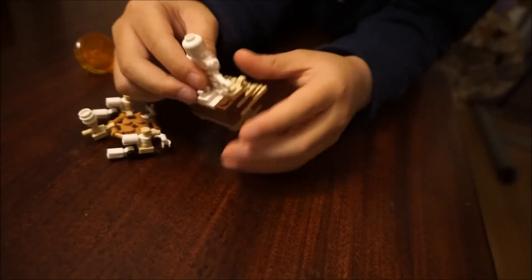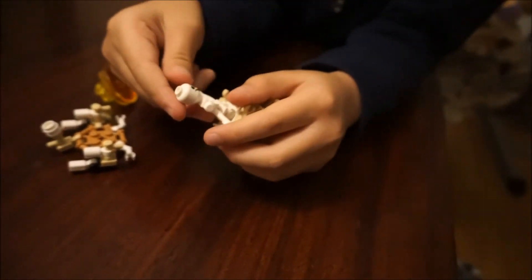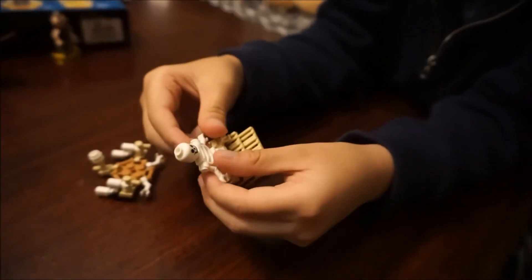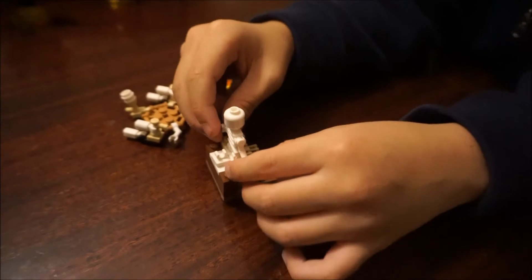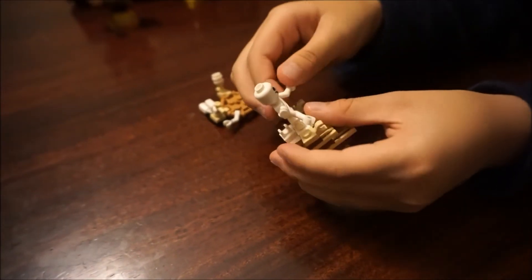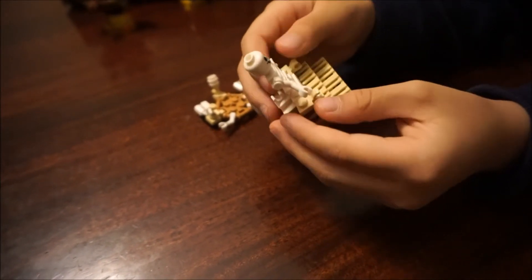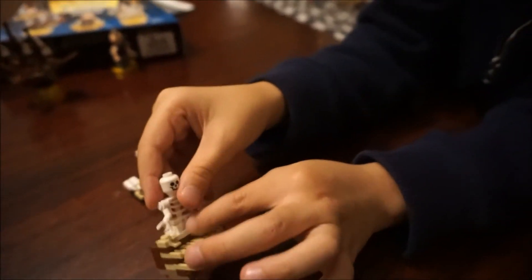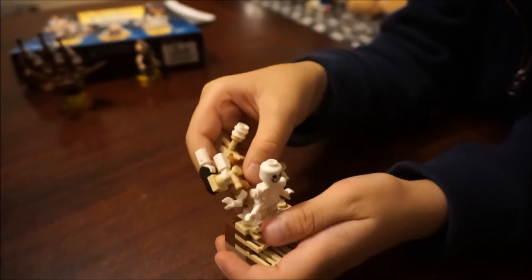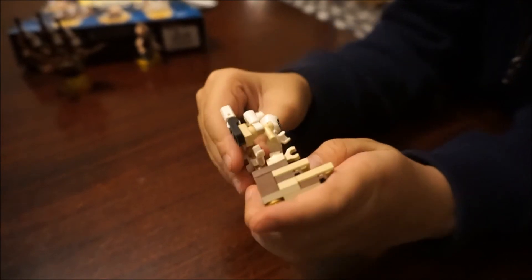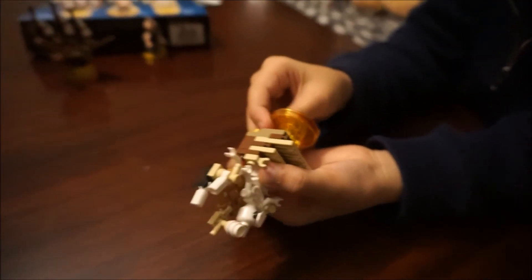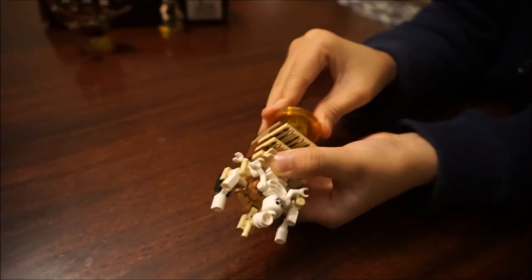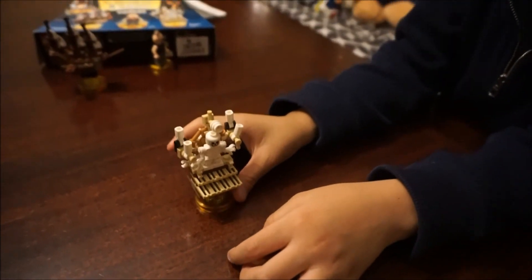Then, we've got the skeleton, which you just need to get a head, then its spine, connected with these humerus. Connect the arms, and then connect it to these two, and that's how you build a skeleton organ. And one more thing, you just need to put this on. The end. Bye-bye.